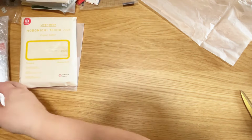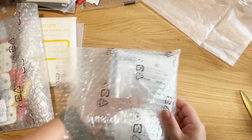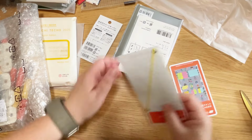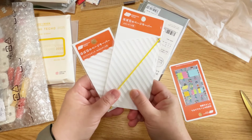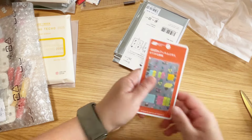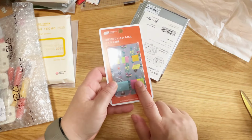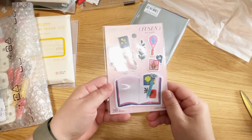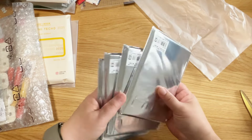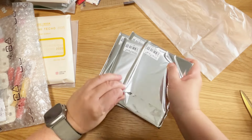So that's that. Here are some other stuff that came with the package. I got some of these corners to hold the pages for the weeks and the A5 and A6. I had to get this, which is the page flag for the Yumi design. I probably won't use it. I just love it because it's so pretty. I also have this, which is your sticky notes. And this is the mystery present. And I believe they are notebooks this year.